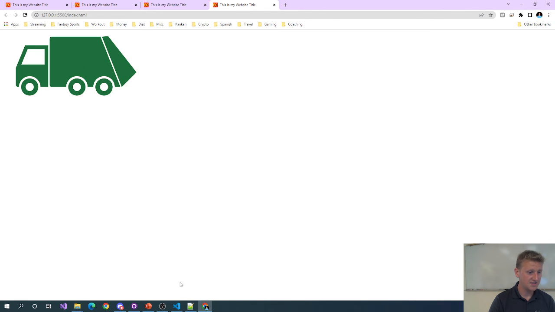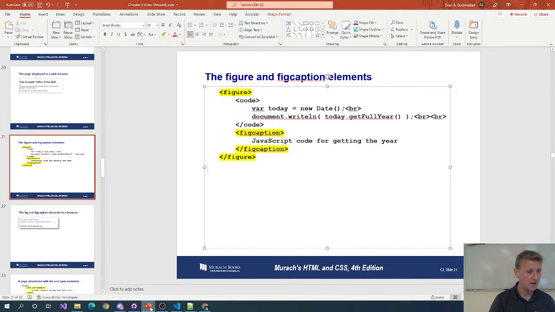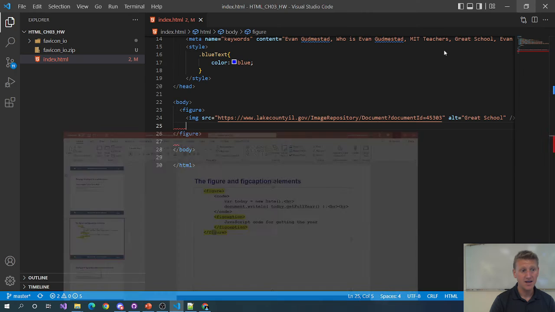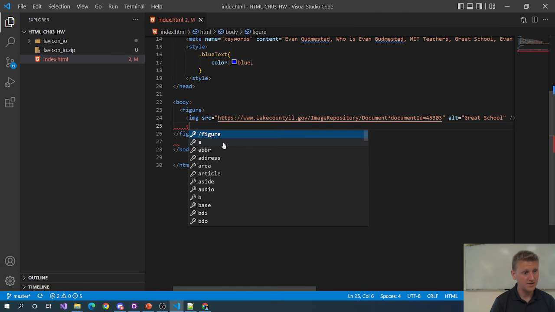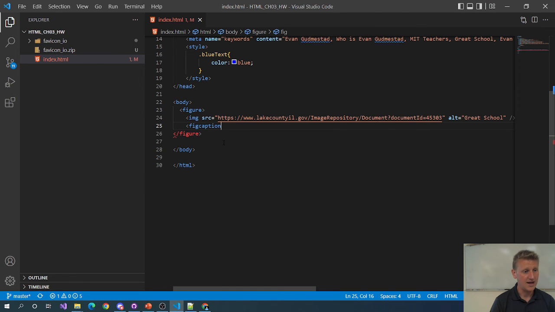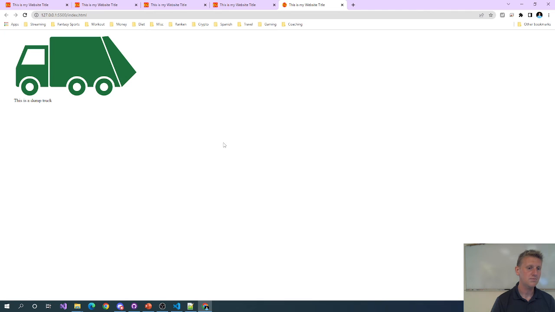Now the figure is just this image, and you'll notice the fig caption is within the figure tag. So I'll add the fig caption: this is a dump truck. Not a whole lot going on here.